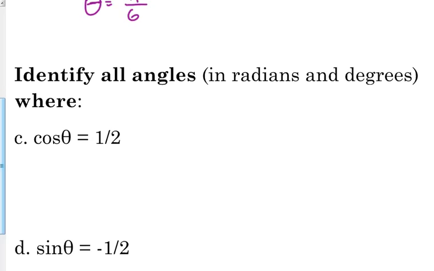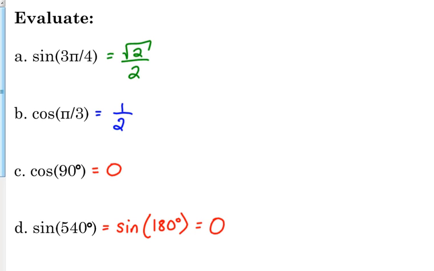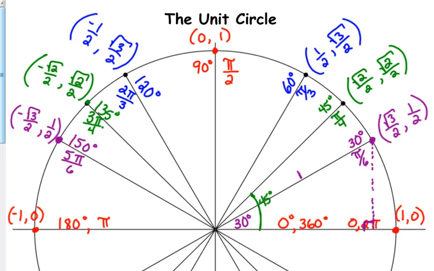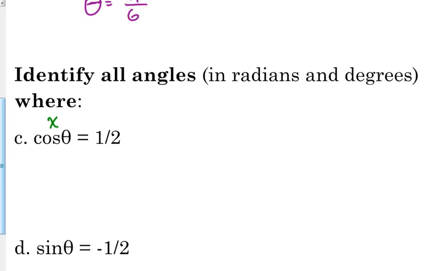What if they don't give us the x and the y? What if they just say, identify all the angles in radians and degrees where the cosine is equal to one half. So when I read that, my thought is cosine is x, so I'm going to look at my unit circle for everywhere where my x coordinate is positive one half. So the first place that happens is at 60 degrees and π over 3. It's also going to happen in the fourth quadrant at 300 degrees and 5π over 3. So theta equals 60 degrees and π over 3 and 300 degrees and 5π over 3. Most of the time, these are going to have two answers.